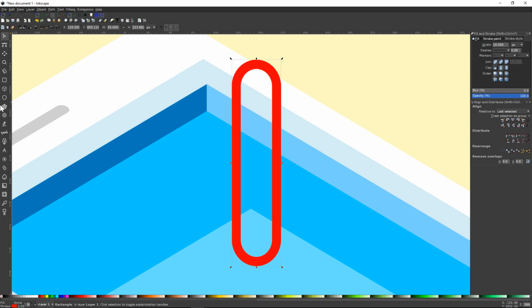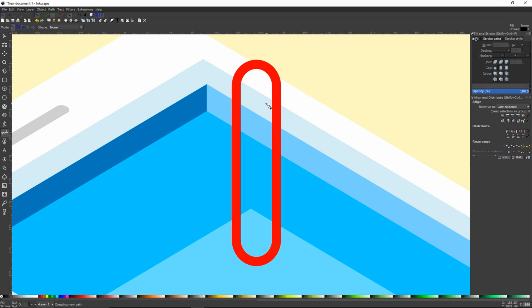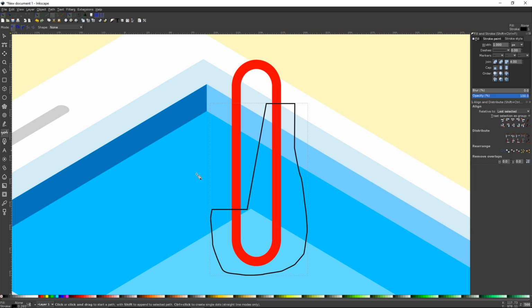And then we'll go to the Select tool, not the Select tool, the Bezier pen, which is B on the keyboard, and bring the cursor up here, right up towards the top on the inside of this red rectangle. Then click to create a new point, hold Control and bring the line straight out through here, and click again. And bring the line going around the outside of the shape here. And right to about here, towards the bottom left-hand side of the rectangle, hold Control and bring the line straight through there. And click, and then back to the starting point. So we end up with something like that.